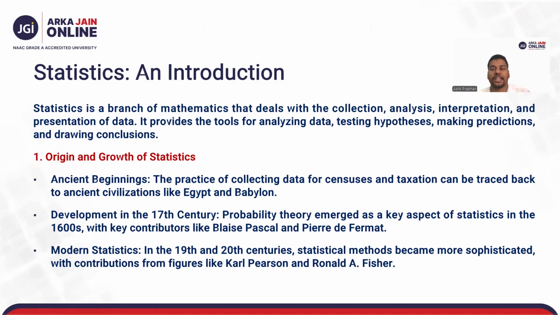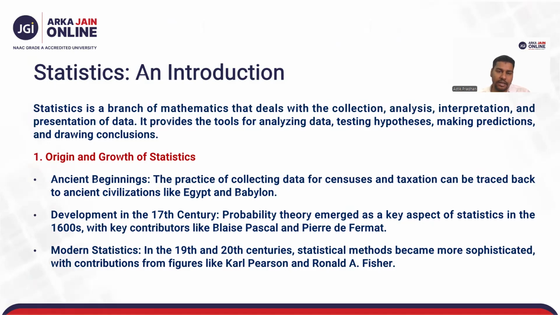Now what is a hypothesis? A hypothesis is, in other words, a prediction based on an assumption, making predictions and drawing conclusions. So these are the specific points where statistics can help to analyze the data, to collect the data, to interpret the data. Now, where does statistics actually come into the picture, what is the origin of it?